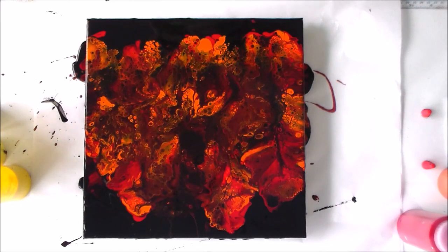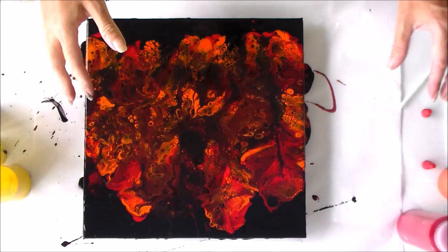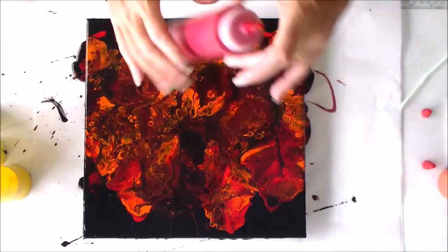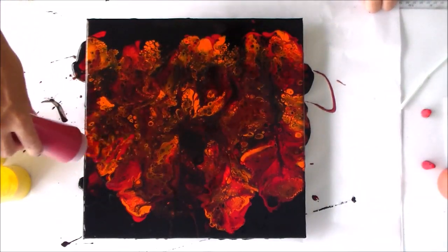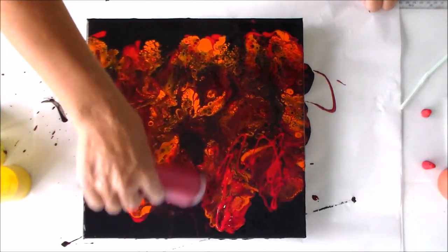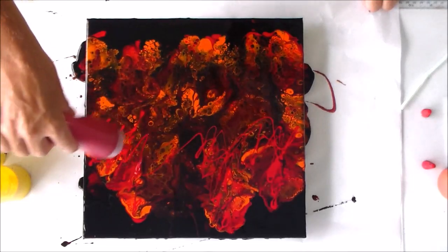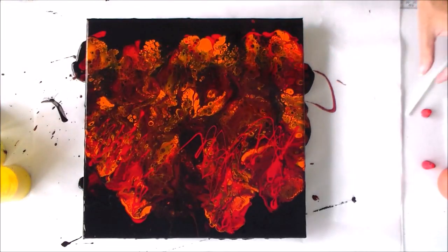I'm gonna put that to one side and revert back to my trusty straw and see if I can save this a little bit, because I think it's a bit over mixed and I'm not getting the separation of colors that I want. So let's see what I can do. I've got too many cells in a way. I probably shouldn't have used paint with so much silicone in it, because I've got a lot of cells, more probably than I need.